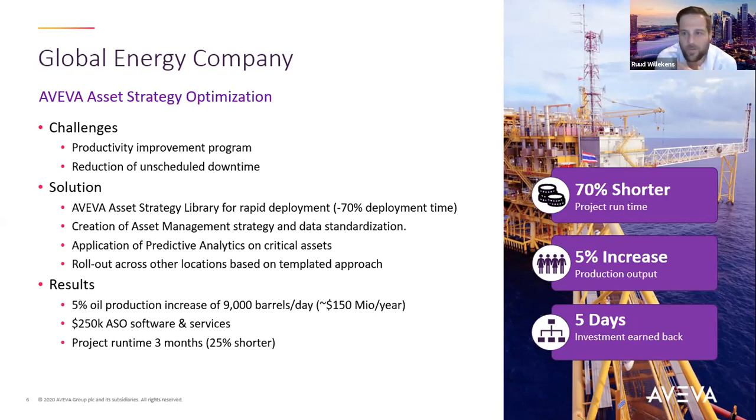So we were able to go to a large amount of equipment very quickly, and we compared it to what they were doing with their legacy solutions, and that templated approach cut down a lot of that deployment time. And they have constrained resources like reliability engineers, right? So that really helped them in doing that. We created a standard. So when they were going to the next OPCO or site, they were able to do it the same way with the same data structure.